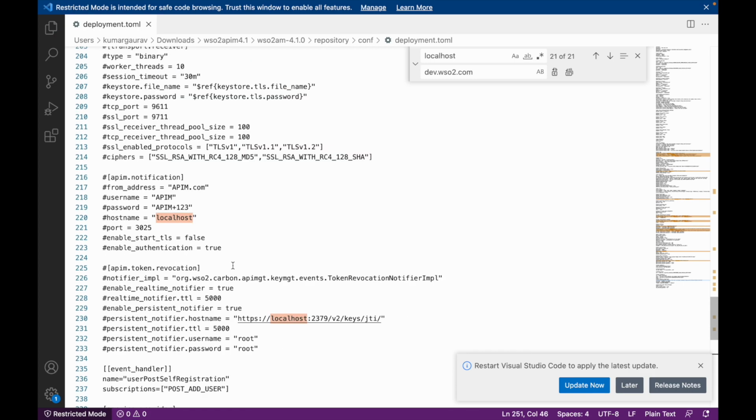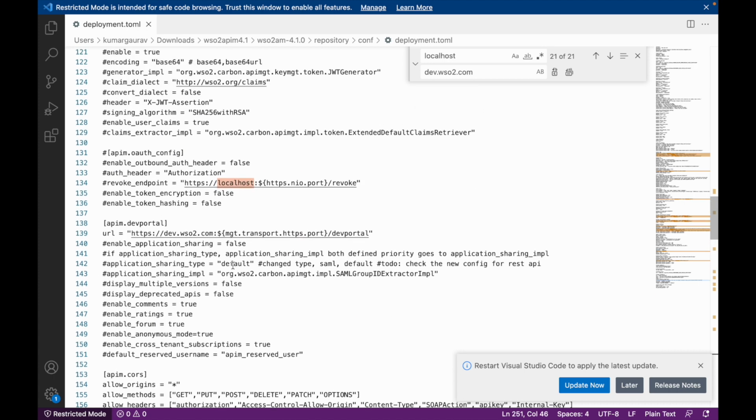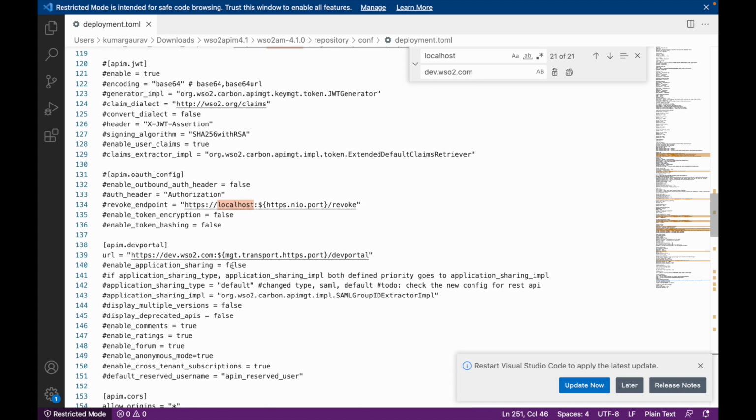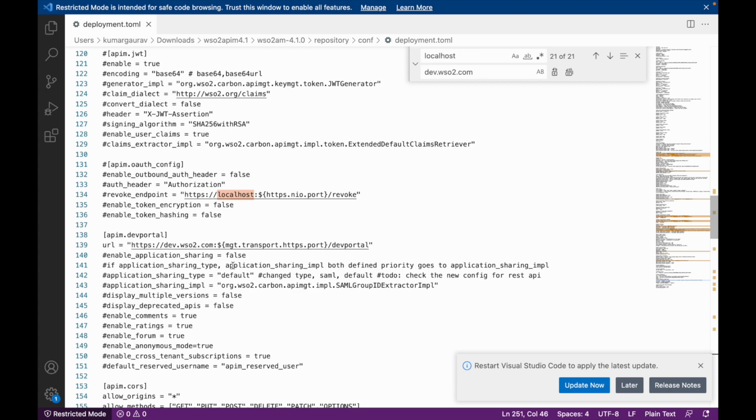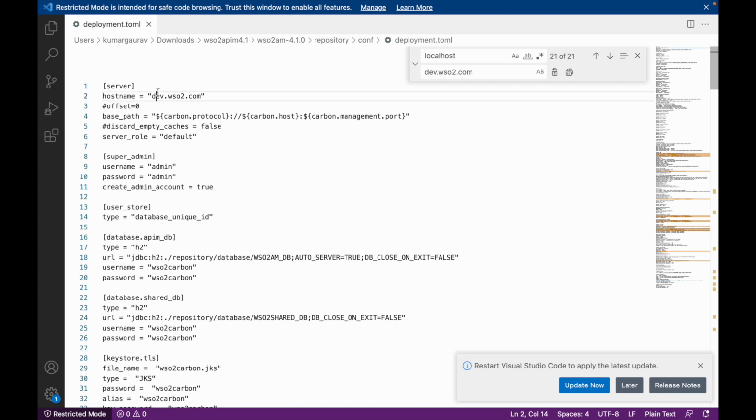Okay, we are done now. We are not going to make changes for other components because this is just for demo purposes. I'm going to showcase how to make the configuration changes to support a custom hostname based upon the requirement of the environment. Other components, like the URLs and the hostname, can also be changed. So this is what we have done.